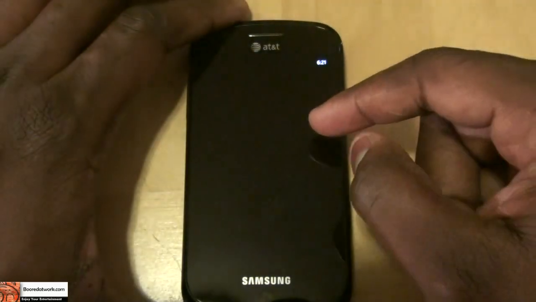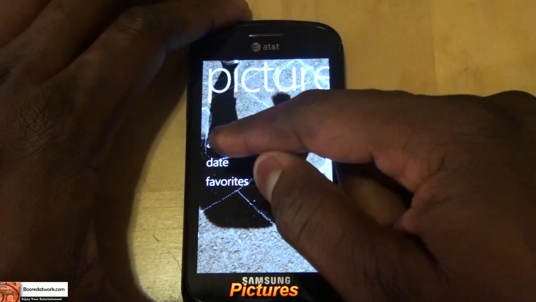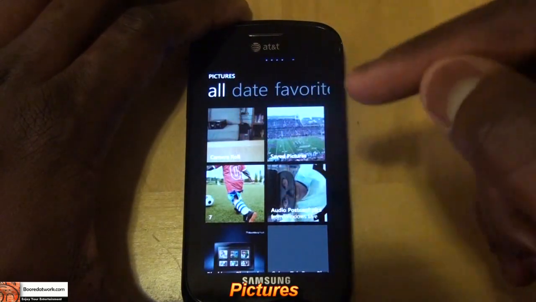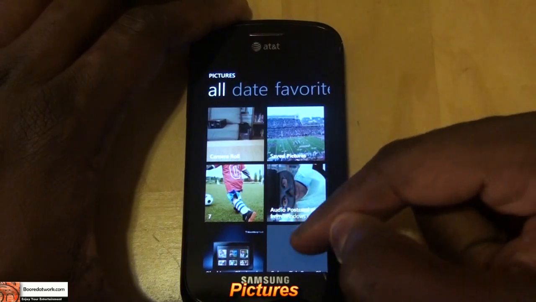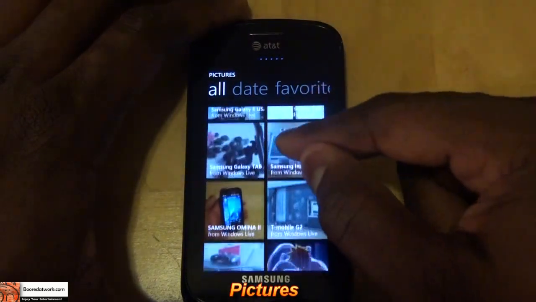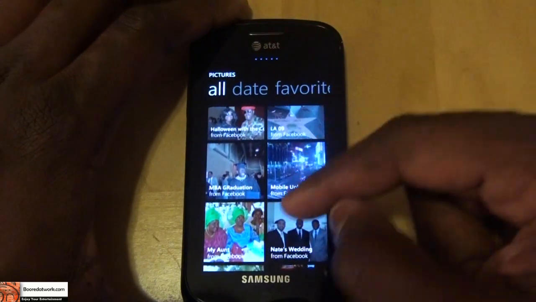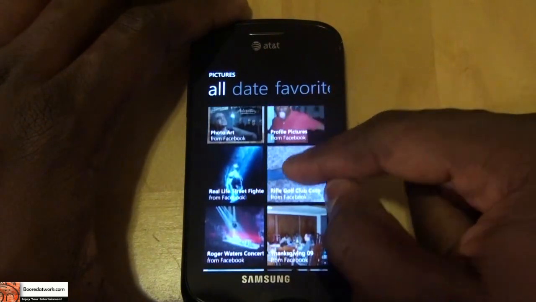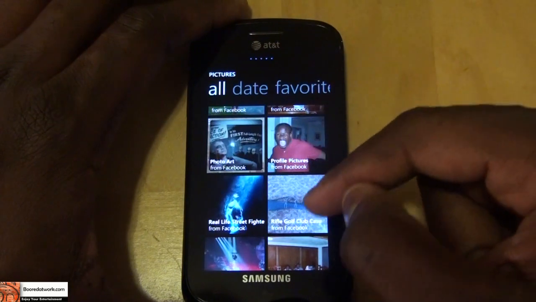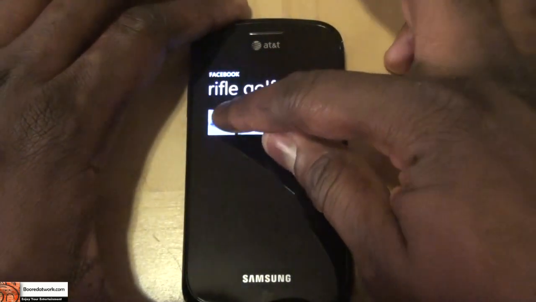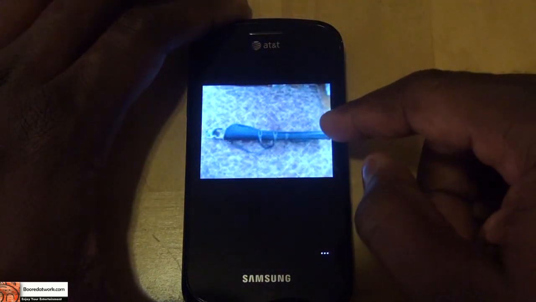Pictures are very cool because when you go to all your pictures, it gives you your pictures in your camera, and also uploads pictures from your Windows Live account as well as your Facebook. So some of my Facebook photos are here as well, who I was for Halloween. This couple of my profile pics is golf clubs that looks like a rifle that I bought. But yeah, so I have these pictures.